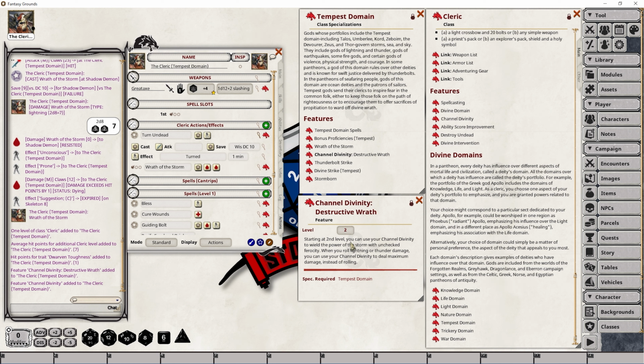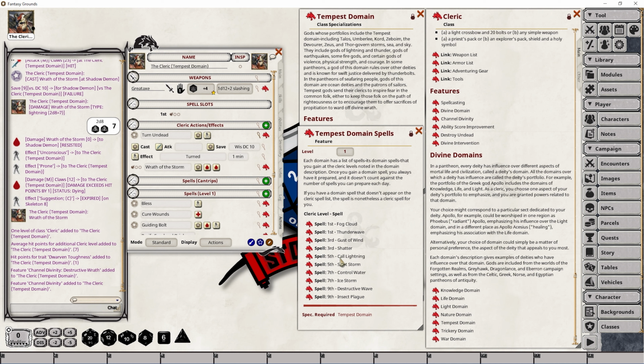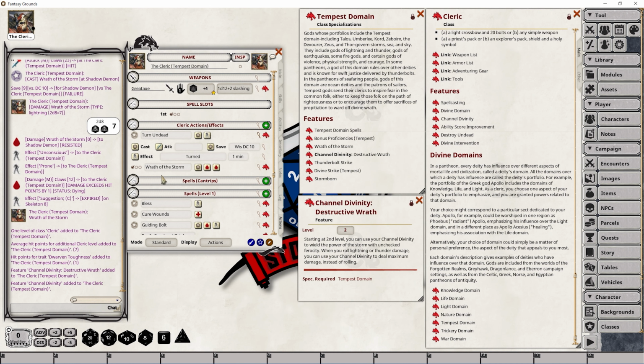The catch is that Channel Divinity has a usage limitation, so you can only do this an X number of times before you would not be able to do it again before completing a long or short rest. But otherwise, it's a nice little bump that your character has fairly early on in order to be able to maximize the amount of damage they can do. At later levels, when you get the Call Lightning and even the Destructive Wave spells, this little option maximizes completely the amount of damage that they do. So it's quite insane what you can eventually do with this particular character over time.